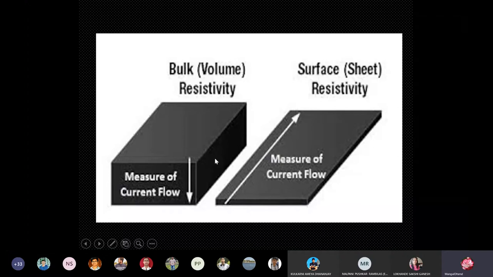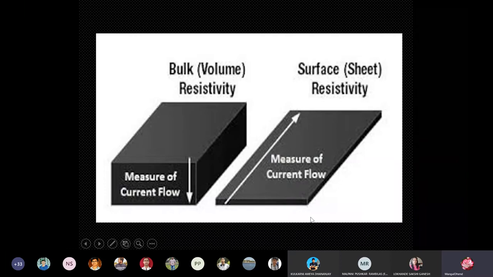Why volume? See, this will be the thickness of that cable insulating material, and this length will also be there, because the cable runs from one end to another. Suppose the cable is laid from Chinchwad to the Pune station. So you will consider this whole length of the cable also, and leakage current will flow in this direction. So in that case, volume comes into the picture. Clear? Understood or no? Yes, ma'am.